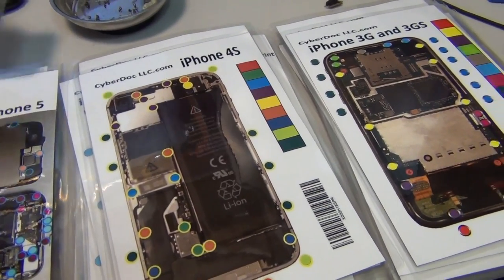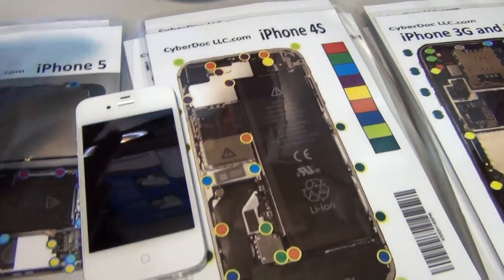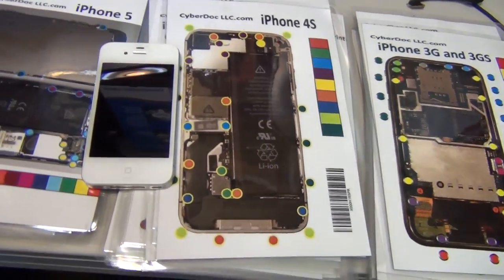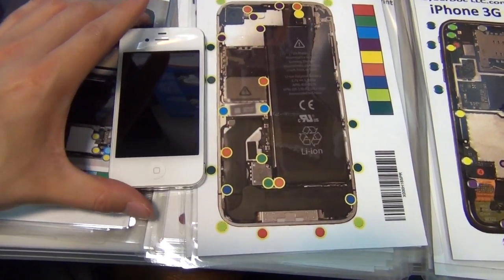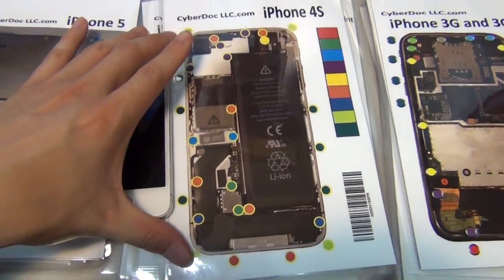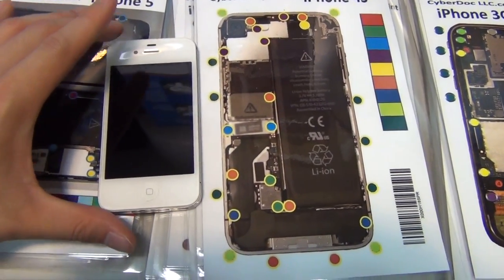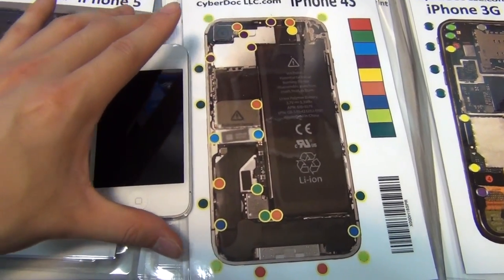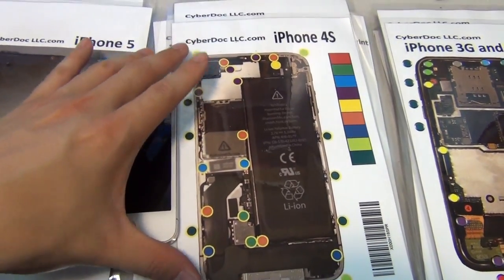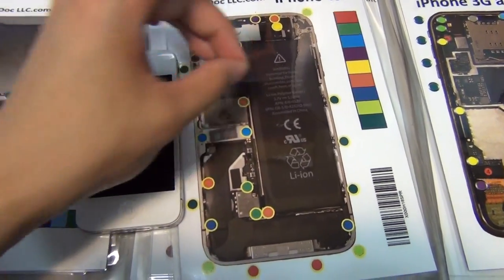This is the white iPhone 4S from Apple, and this is just to show you the size of the mat from CyberDoc. This is the size of an iPhone 4S, this is the size of the mat, which is more than enough for you to do the repair. It's a lot bigger than the other screw mats on the market. It was designed this way so you can see better when you do the repair.